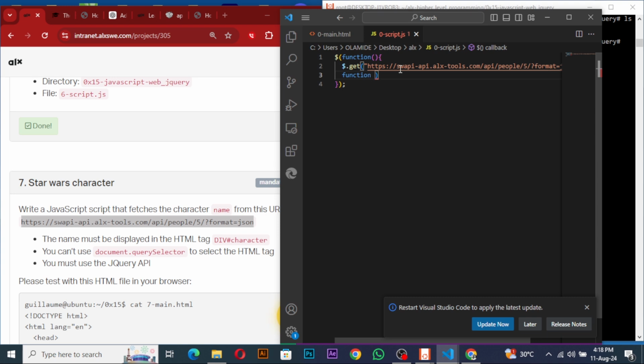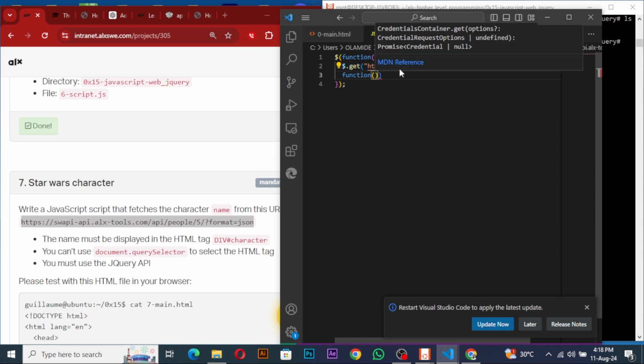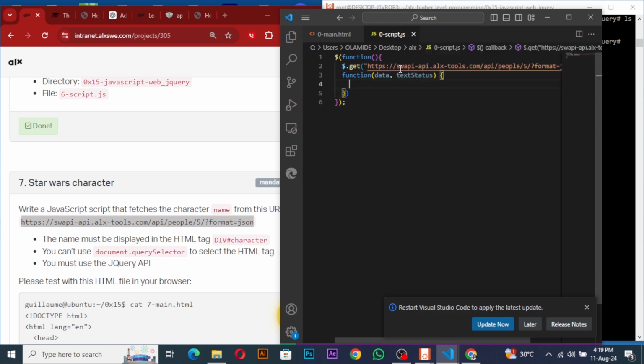Get can have a function, and the function would collect the data that it gets from that call, and also maybe a status code, so we have a test status. It collects two parameters. So the get collects the API, and then we have the function that receives the data.